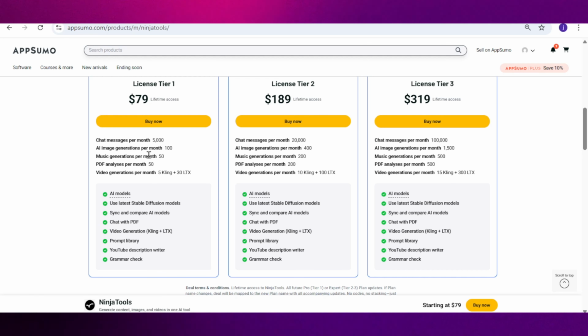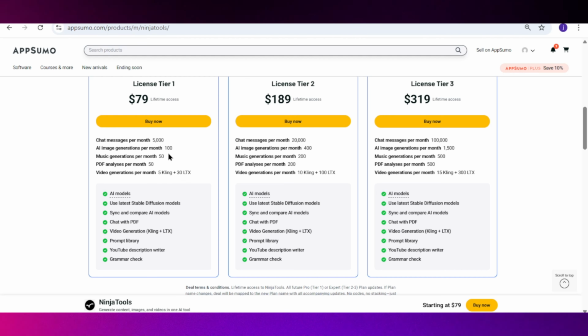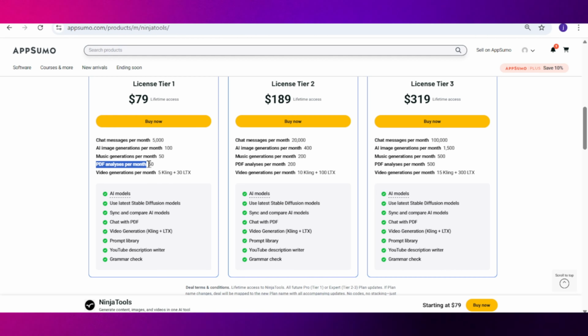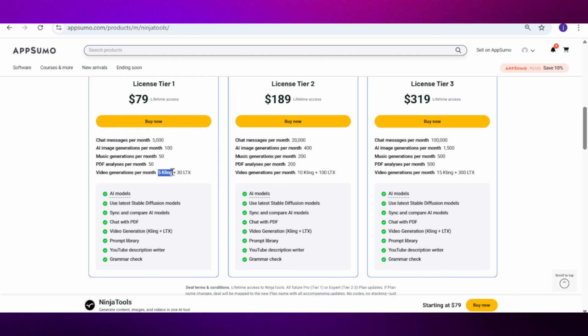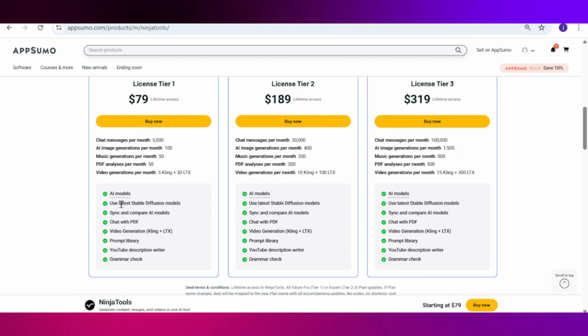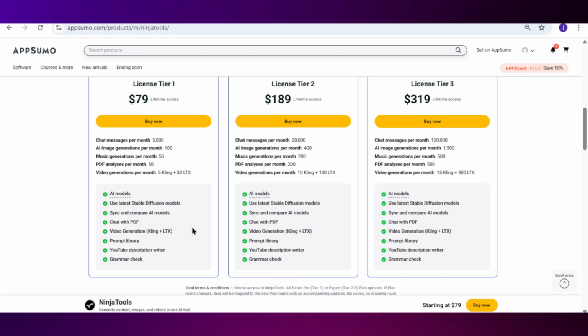If we talk about music, this plan also includes 50 AI generated music tracks per month. Plus, you will have the ability to analyze up to 50 PDFs per month. And when it comes to video content, you can generate 5 videos per month using Clean AI and 30 videos using the Lightrix model. Finally, this plan gives you access to all major AI models available within the Ninja Tools platform.